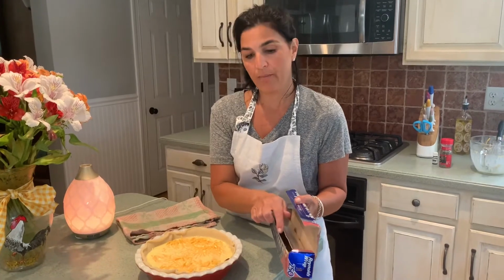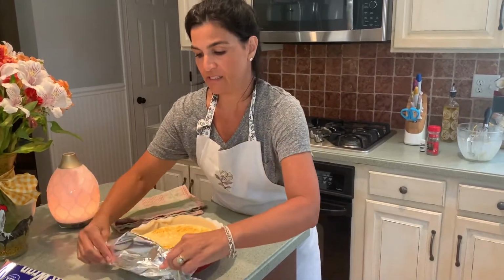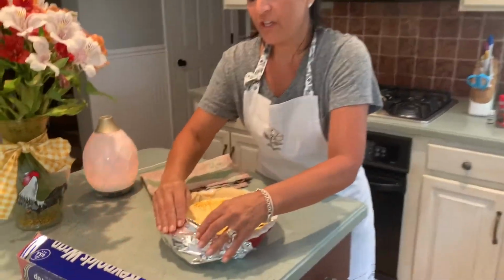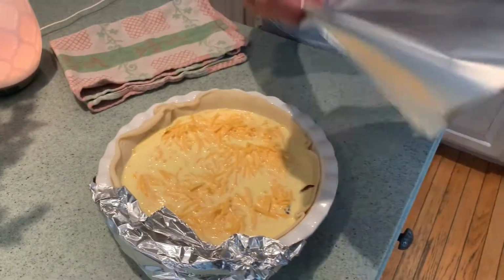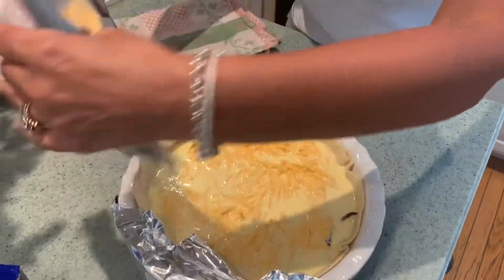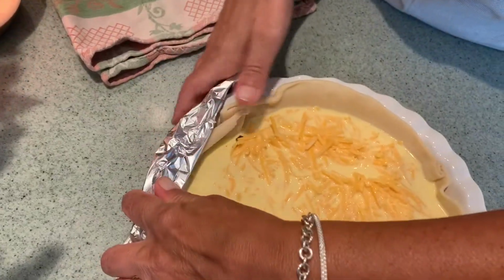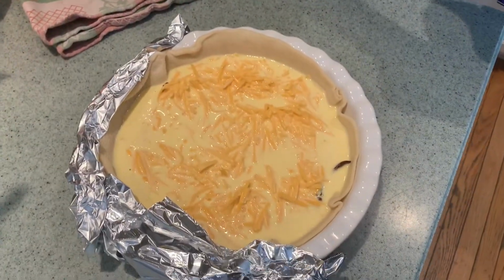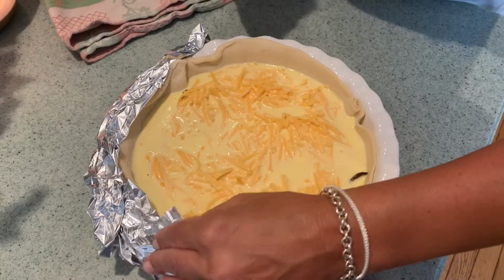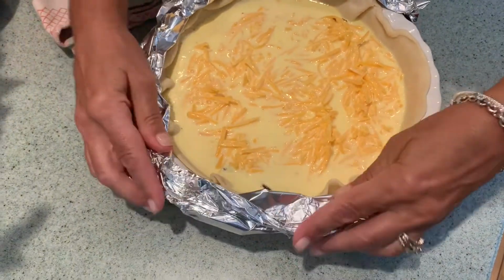Okay, so right before I put my quiche in the oven, I like to wrap the ends of the plate with foil. This will help keep your crust from burning. Okay, they do sell a nice tin rim that you can use for pie dishes, but I can't find it. I've tried to find one and I can't find it, so I'm doing it the old-fashioned way and using the foil. So again, this will just help your crust from burning, okay? And you just squeeze it around like a ring.